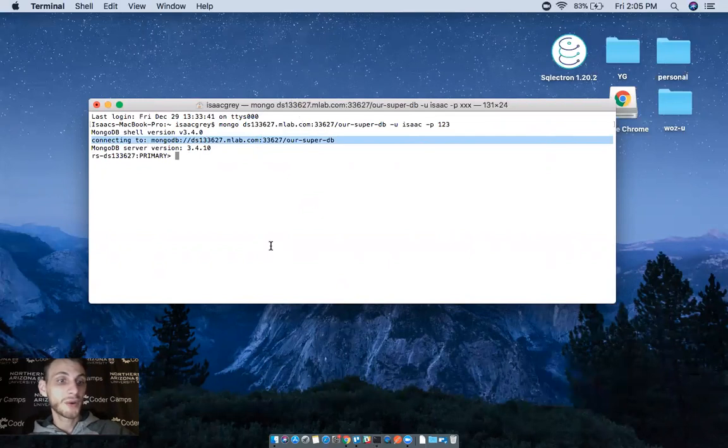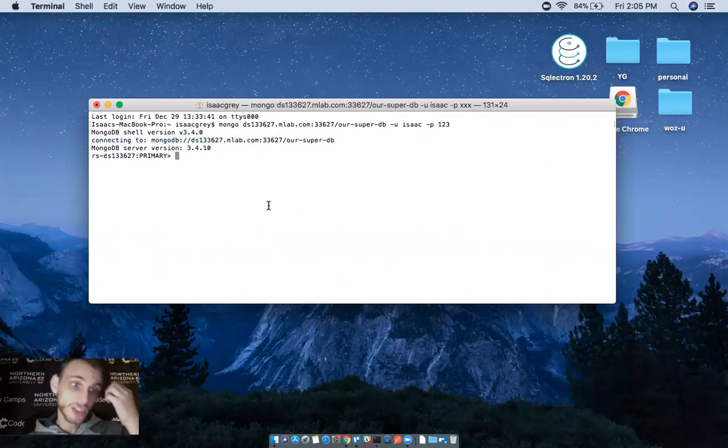So now we have a way to perform different operations and interact with our database. The four most common operations you're going to be performing with any database are referred to as CRUD, and CRUD stands for create, read, update, and delete. So let's learn how we can use our Mongo shell here to perform those different operations.